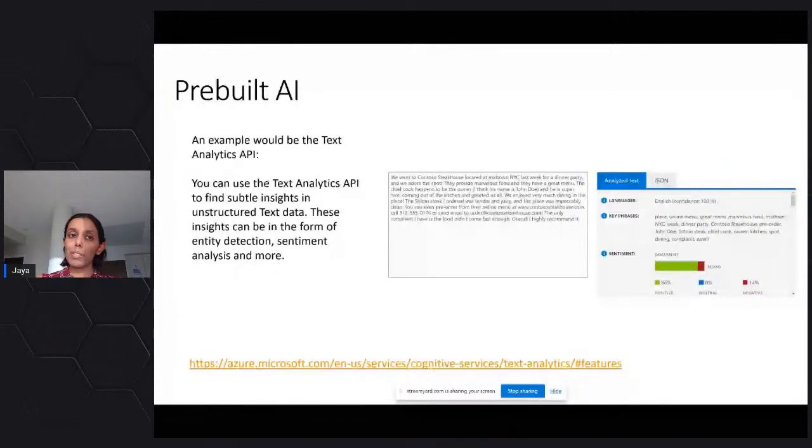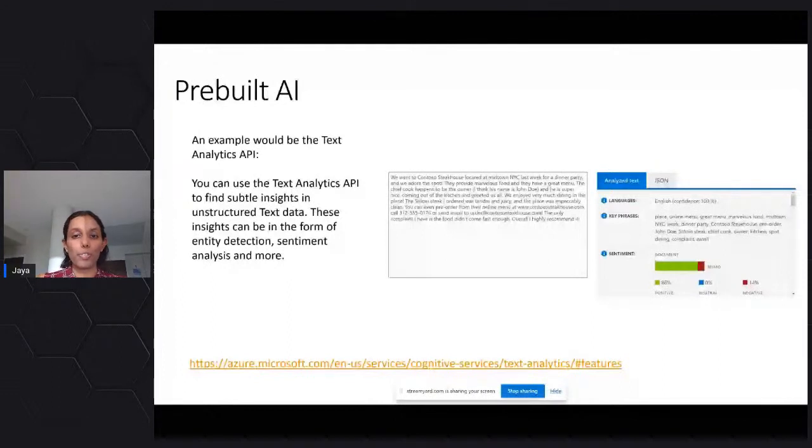So this is a pre-built AI option. So right on the website, you could put some text in the text box, and if you send this text to the API endpoint, it would analyze the text. And in this case, it determines that the language is English with 100% confidence. Then it also extracts some key phrases from the text that you've provided, determines the sentiment of this overall document. It says that, well, it's quite certain that 86% of the document contains positive, whereas about 14% is negative. So it's kind of a mixed document. Most documents are like that.